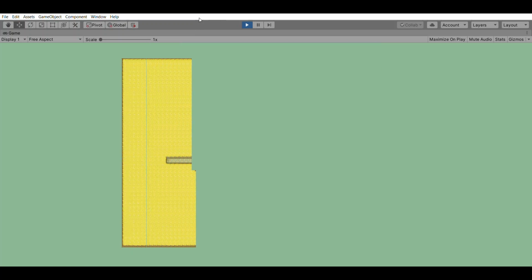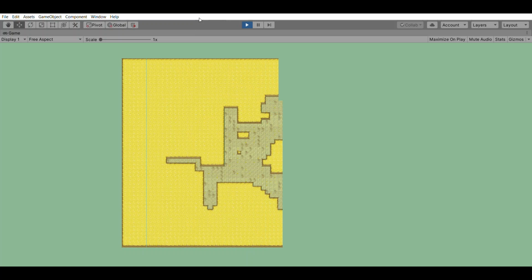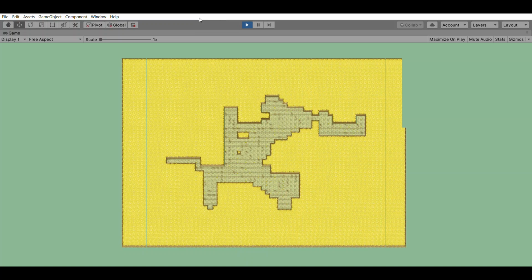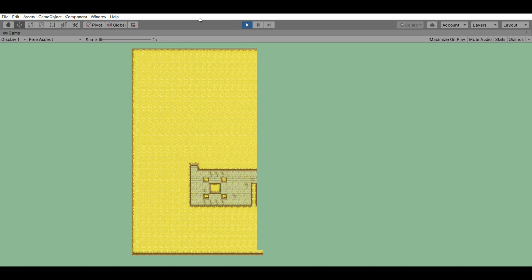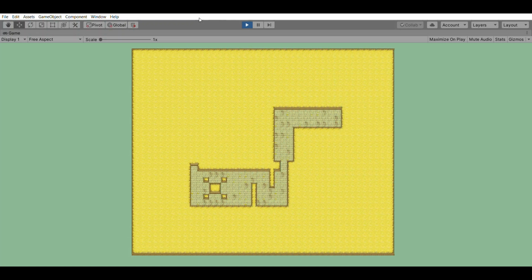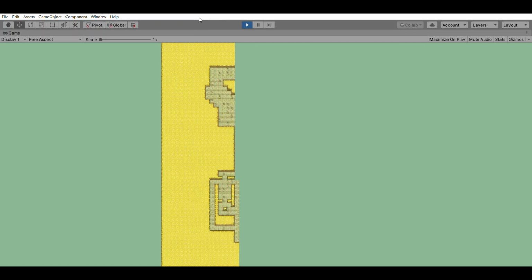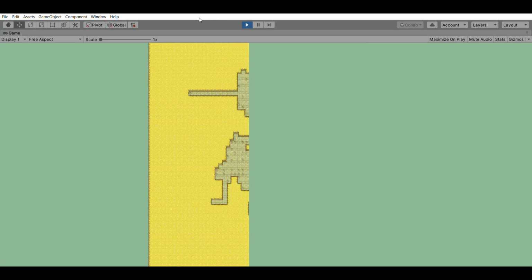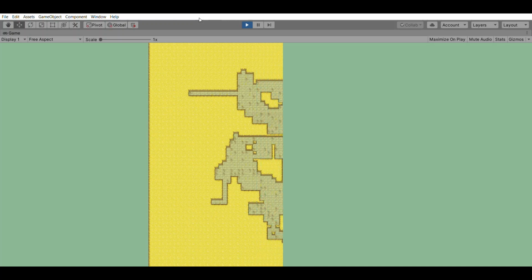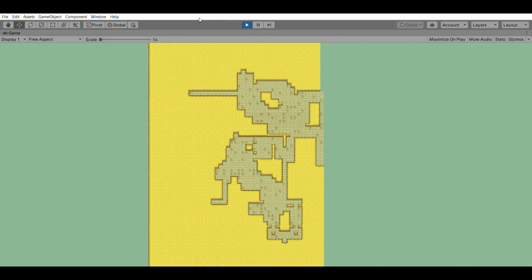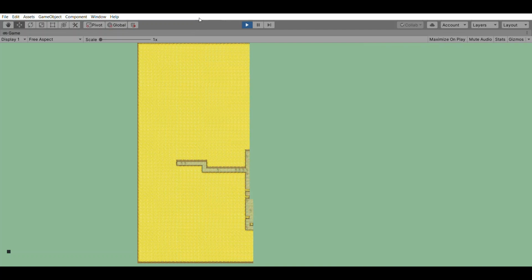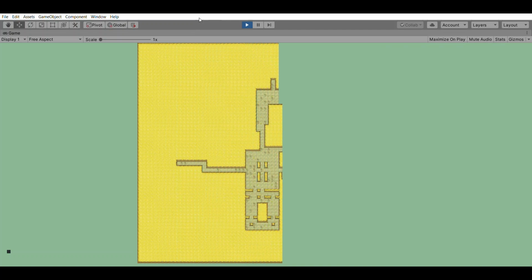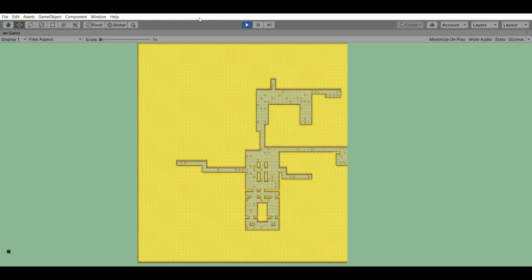So, the first thing I had to do when making a dungeon generator was pick the kind of dungeon generator I wanted to work with. My initial options were either to use a noise generator system or to use a chunk generator system. For example of how these work, a noise generator system would maybe make a random assortment of noise. If you don't know what this is, think television static. If you don't know what that is, Google it. And then using these values, overlaying different values and creating a dungeon from this. A chunk generation would be slotting pre-made level assets together in order to make an overall level visual. Can you tell which system I'm using at a glance?